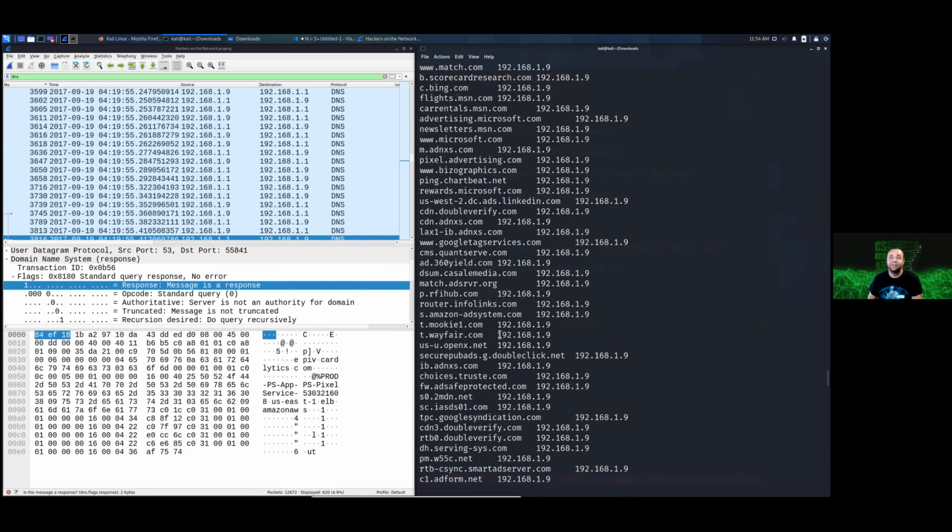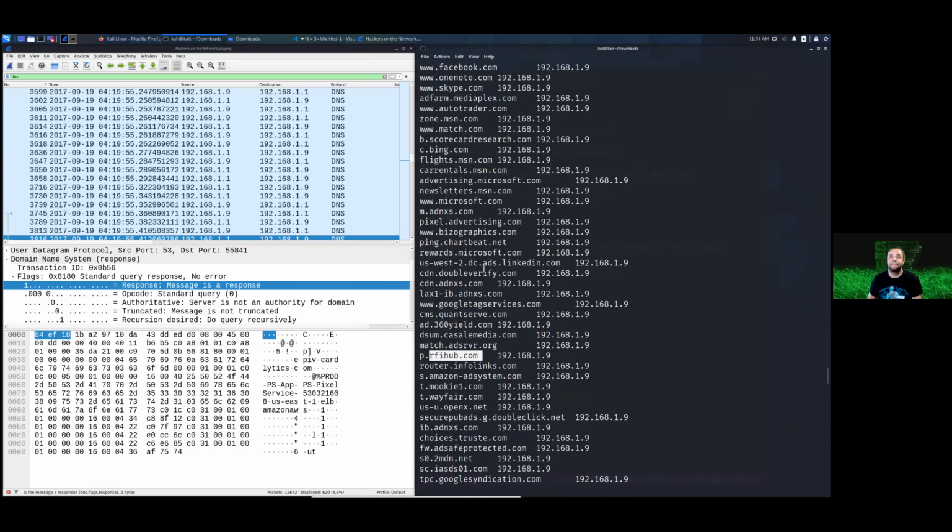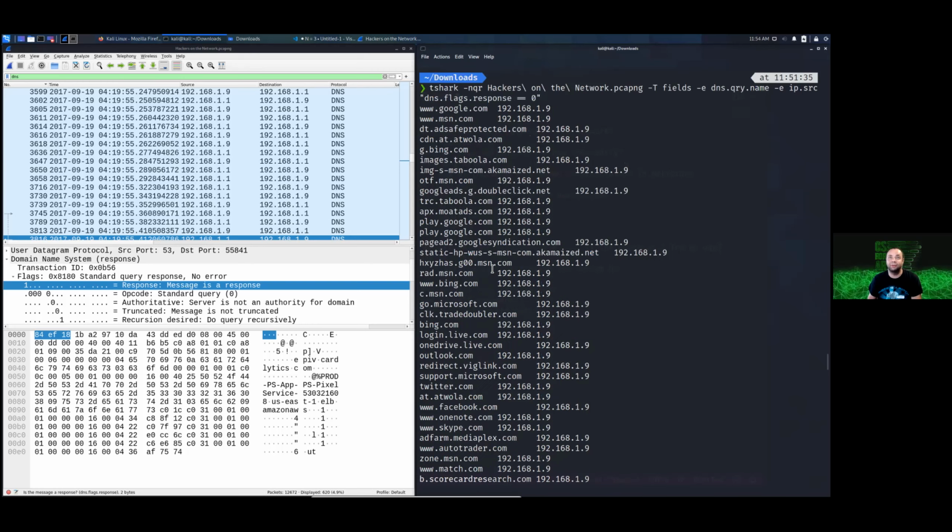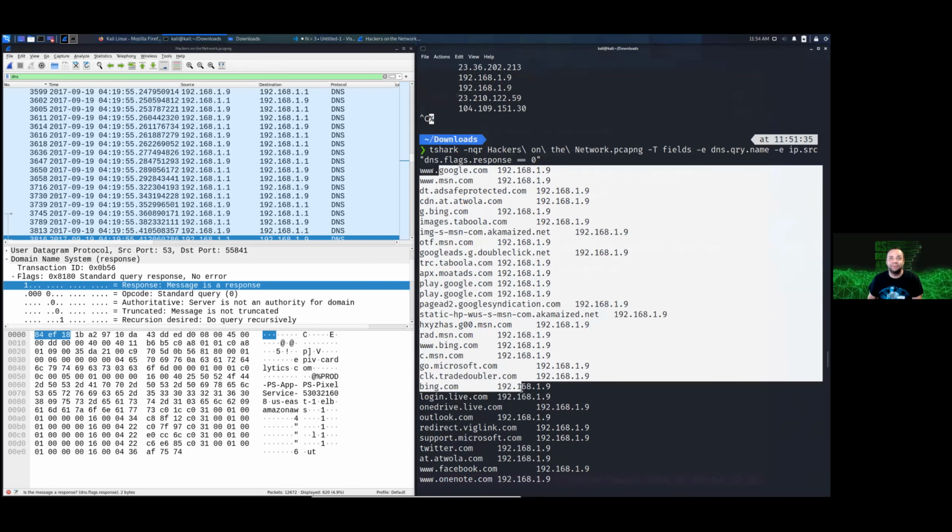I don't know what that is. RFIHub.com. That's weird. RFI's remote file inclusion, and then Hub. I have no idea what RFI Hub is. Chartbeat. I'm just looking at stuff here, really. So these are all websites that were attempted to be visited.